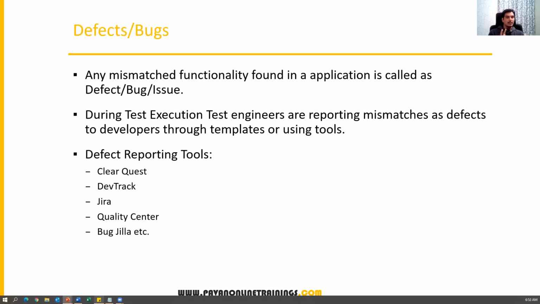So the Jira tool can be used by everybody in the team, guys, not only testers. Developers also use the Jira tool to track their activities. It is basically an agile tool. I'll explain this in detail in the coming session, so don't be in a hurry. Just understand what this tool is and how we can use it as a tester and as a developer. Both will use the Jira tool.